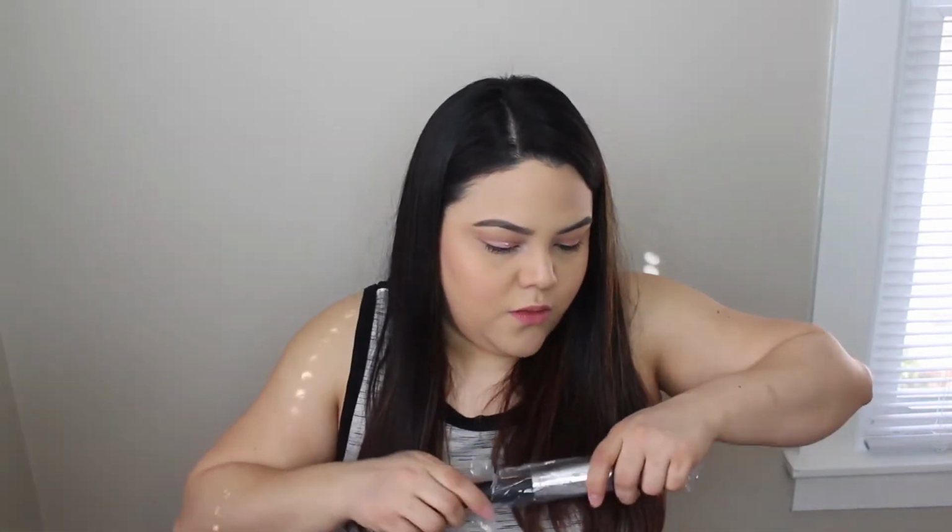And then the last one I got, because I couldn't resist this one, it's this huge brush. Look how nice this is. This is the C518 brush. This is just a huge powder brush. Look how big that is compared to my face. I love it. It's so nice.